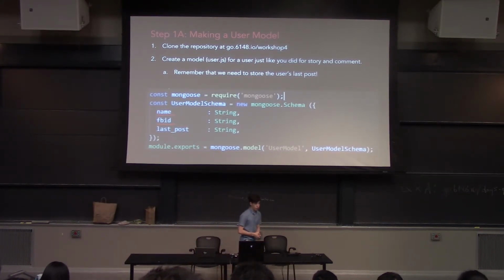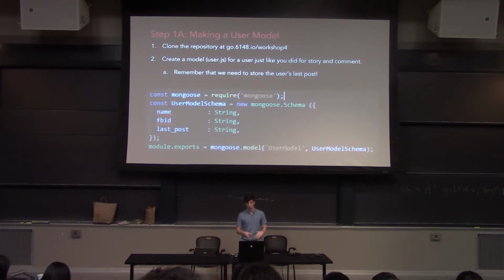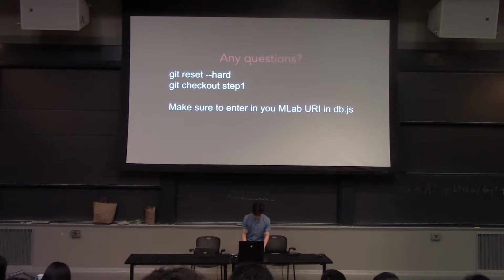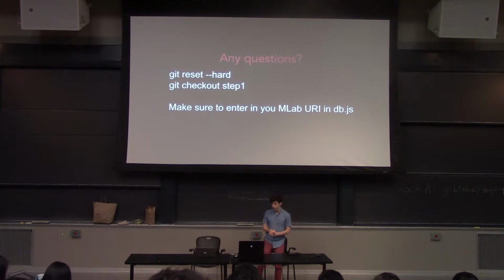So basically, that's how models.js should look for a user. You guys are typing it right now. It's not super necessary. We're just very quickly going to check out to the next step, which is going to have this set up. I just want to go over what the structure should be. Okay, so now is when this stuff gets interesting. Can everyone git reset --hard and git checkout step 1.